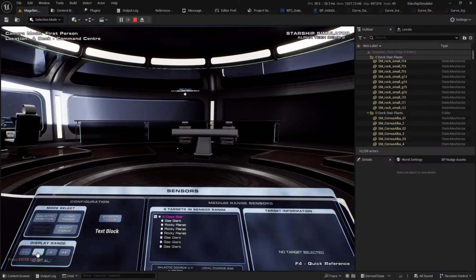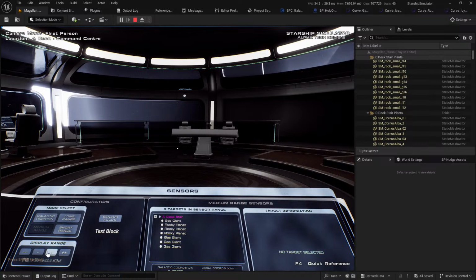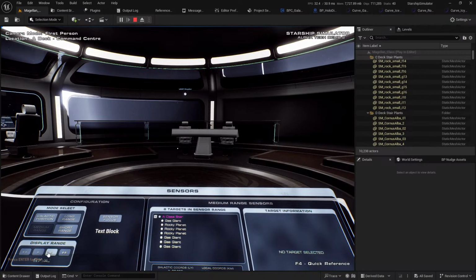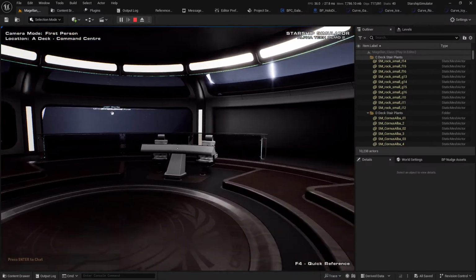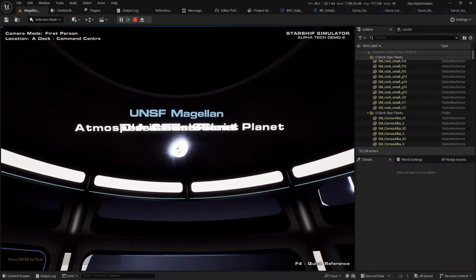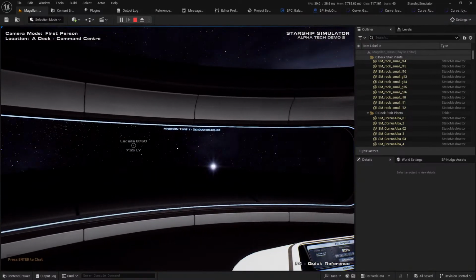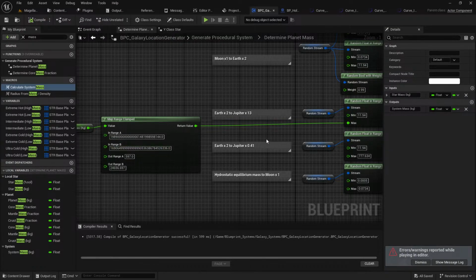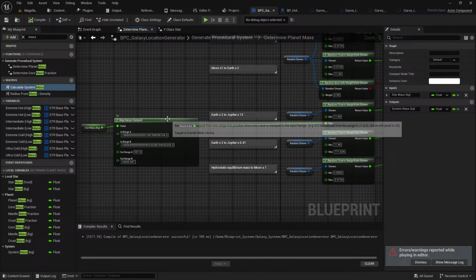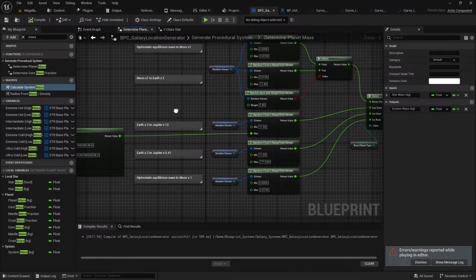I think the other issue is all the planets seem to be on top of each other.